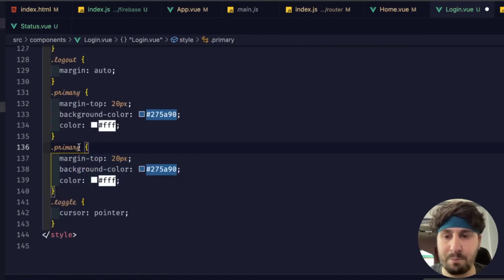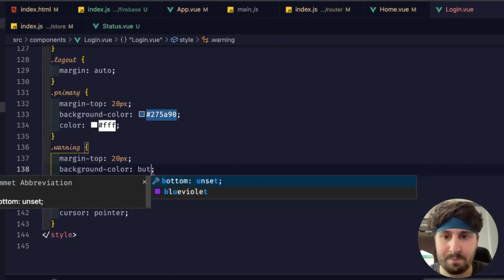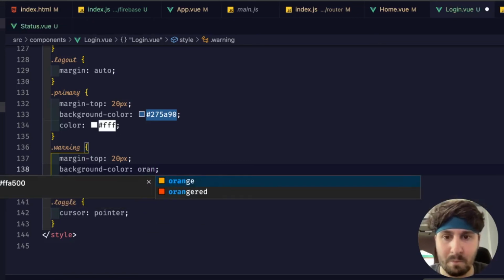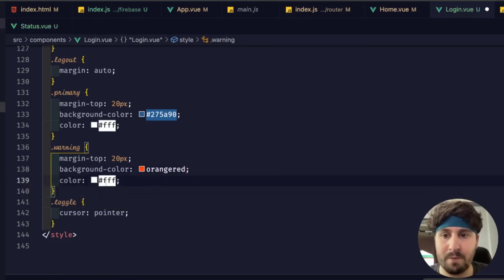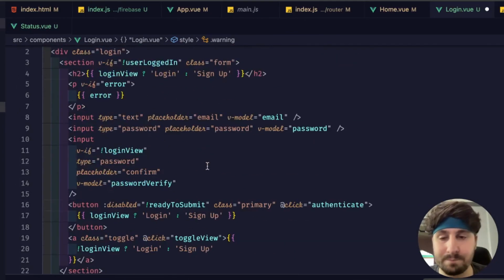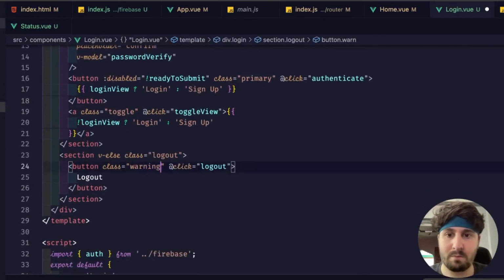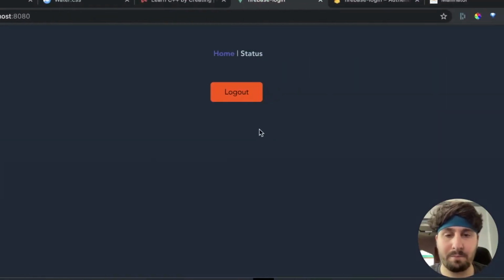So we'll change this from primary to danger, or warning rather, and let's set it to orange red. Probably need to make the text color black for that to look good. And then we'll set that button to a class of warning.